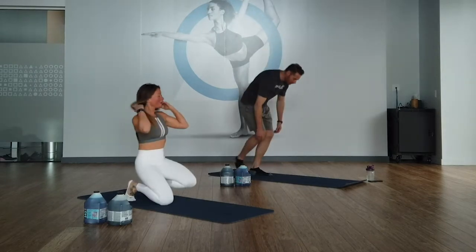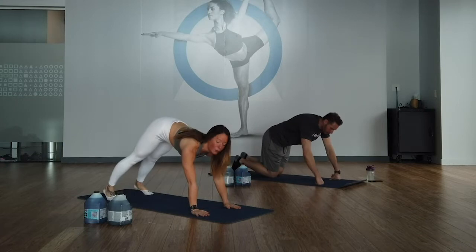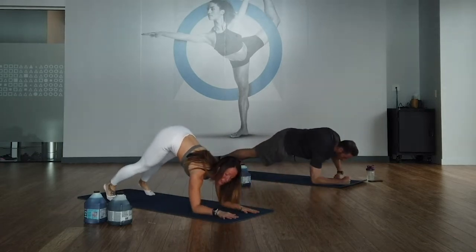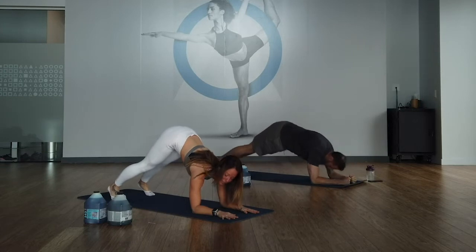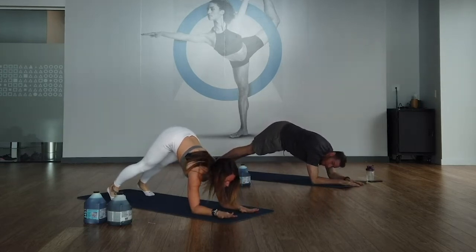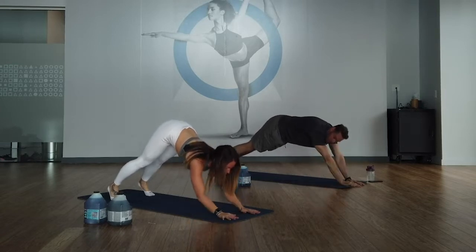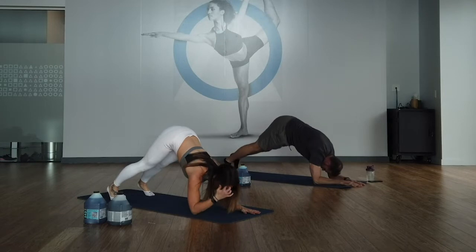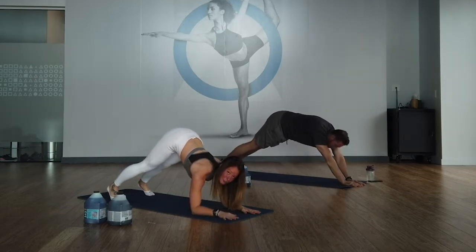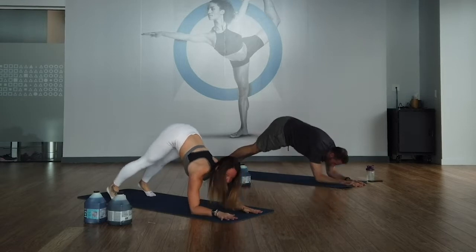All right, so this is similar to a downward facing dog, but we're going to be on our forearms instead. So we're really working the triceps. Hands are going to be planted in, and then you're going to use your triceps to press up and release down. Make sure your head is facing down; mine's facing towards you so I can explain what we're doing. So, we have 20. Are you ready? Here we go.